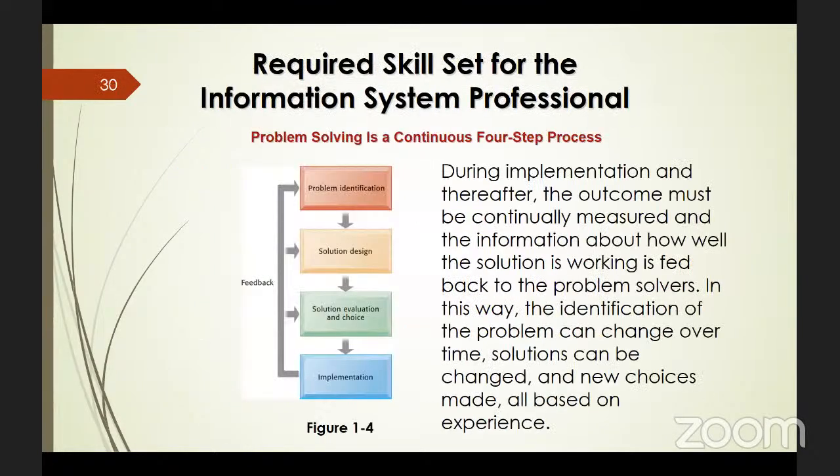So everybody knows, and this is super obvious, that you can't solve a problem unless you recognize that there's a problem. But I don't know if you know that many people won't agree that there's a problem. So once you agree there's a problem, then there's a possibility of designing a solution, evaluating the possible solutions, which one's the best one, and then implementing. And one thing that's missing on this diagram is maintenance, because many information systems don't invest in good maintenance. So that really should be on the diagram, in my opinion.